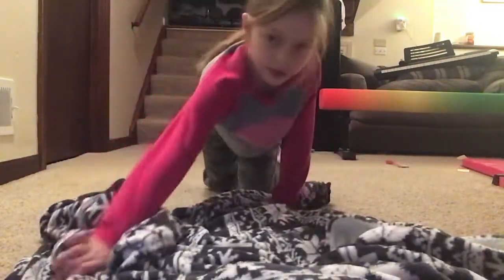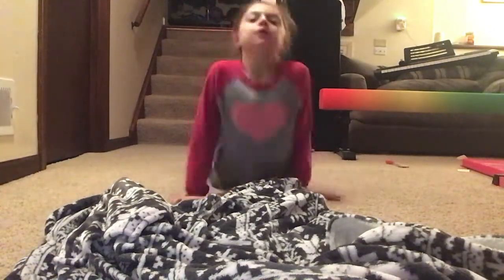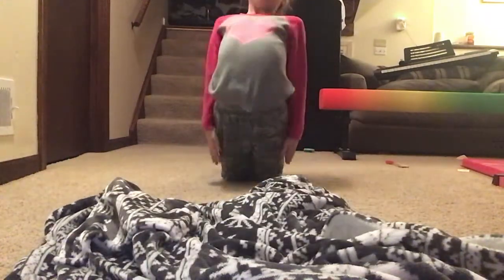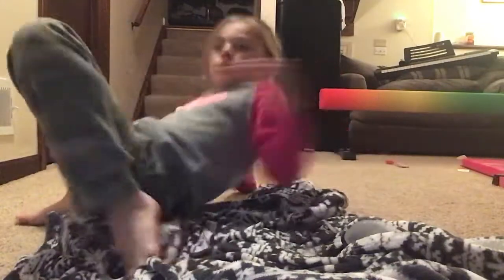You also want to be down like this. Then you want to get in this position — arch your back and go down, okay? When you get your legs all the way up into an arch like a hollow hold — it's kind of like a candlestick but on your stomach, basically the opposite.